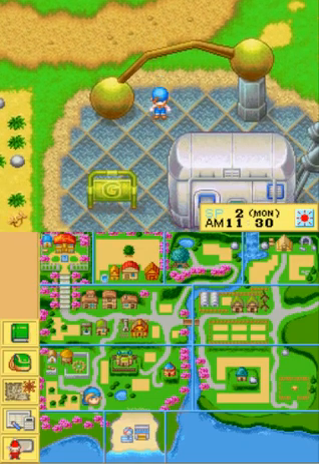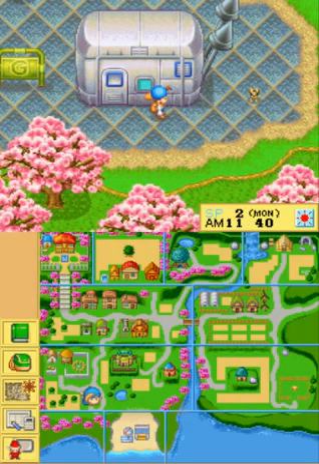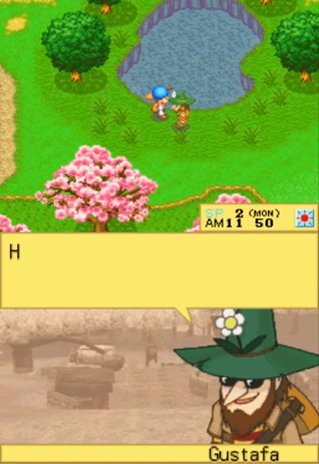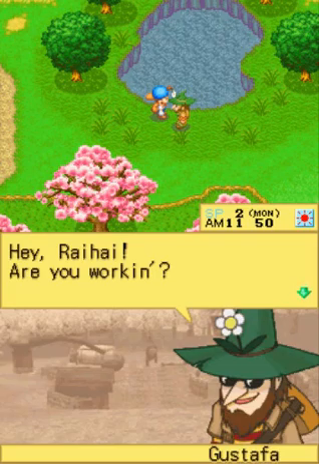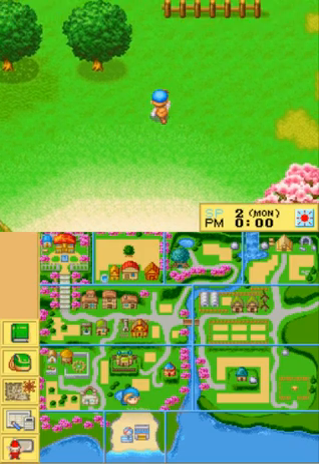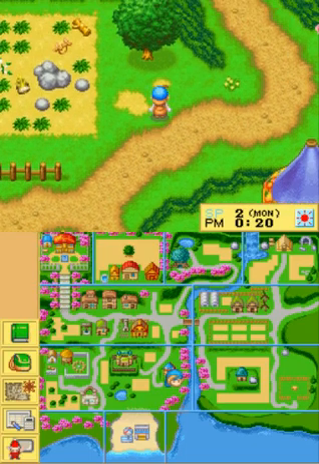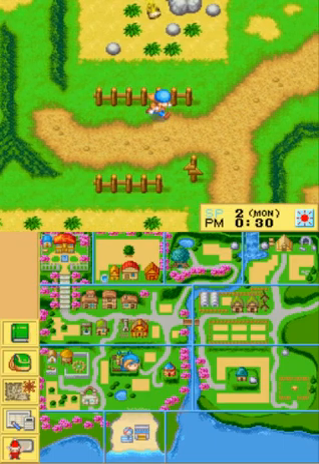And then there's this big buff guy that lives in here with like a mohawk or something. I don't know where he is. But he's got like this tiny dog. Oh, and then there's what, Gustafa or something. He's like a hippie. Hey, Rehai. Are you working? Yeah, weirdo. Am I right? Okay. So, just getting a lay down of places. And, okay, so there's also a mad scientist in here whose grandparents worked on cows, but I'm not going to go see him. I think his name's Daryl.